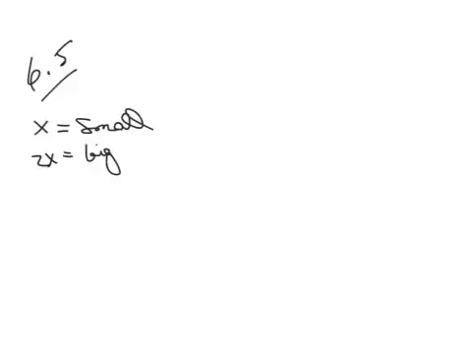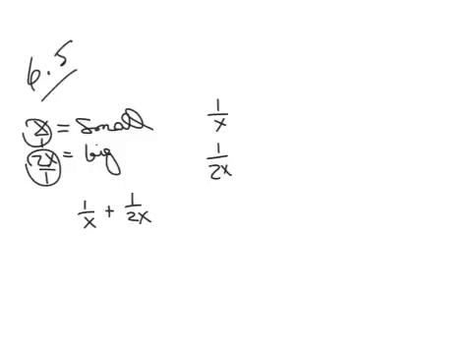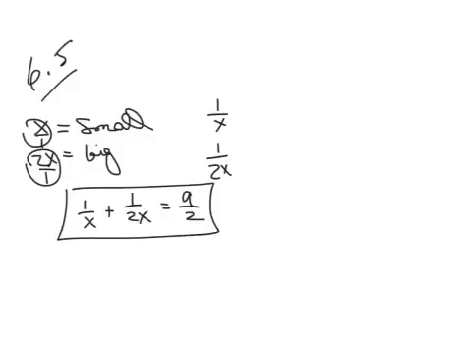So what is the reciprocal of x? 1 over x. What is the reciprocal of 2x? 1 over 2x. So the reciprocal just means that you're taking whatever you have here and flipping it over. Any number that isn't a fraction, you put it over 1 and it makes it into a fraction, and the reciprocal is it flipped over. Now it says that if we add those two reciprocals, so if we had 1 over x plus 1 over 2x, what happens? The sum of their reciprocals is 9/2. So that is our equation.